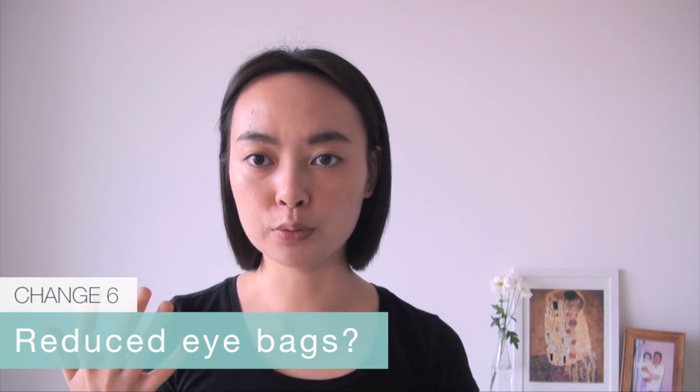But I feel like one of the benefits of mewing is that if your maxilla shifts forward, then it naturally supports your skin. One concern that I've always had is these eye bags. I feel like this can be improved by mewing, because if your bones shift forward, then it naturally supports that skin. It's like a natural filler, except you don't need to inject anything. The skin is just supported by your bones. My hypothesis is that if it does shift forward enough, I can potentially get rid of my dark circles. Fingers crossed.